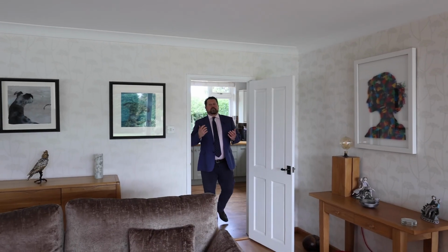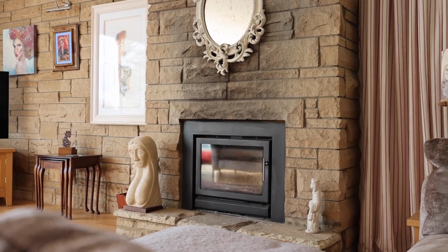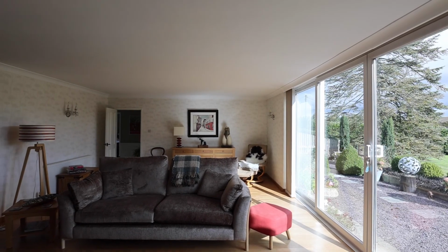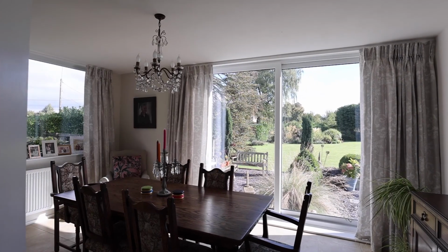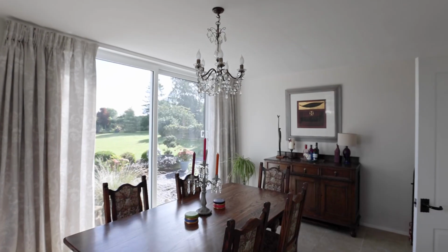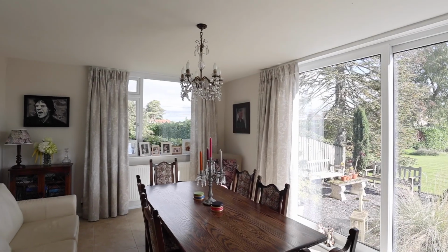So from the kitchen breakfast room, you're into this, quite simply, a gigantic room. It's L-shaped, and your focus automatically comes to almost a full width wall of glass at this end. And then you present to that garden. We will talk about the garden a bit later, but what a lovely view of the village church. In addition to that enormous reception room, we've got what is currently dressed as a dining room, and that too has those sliding doors out onto the garden. But actually, probably more likely to be a downstairs bedroom, and this would easily be a comfortable double.